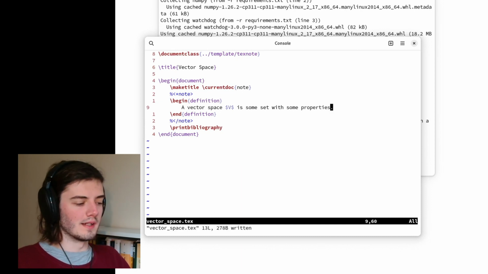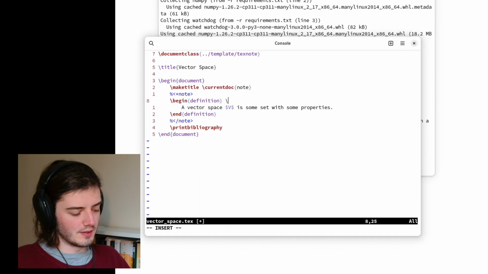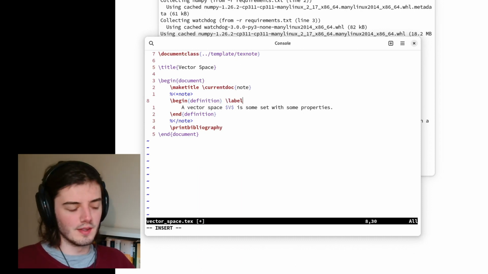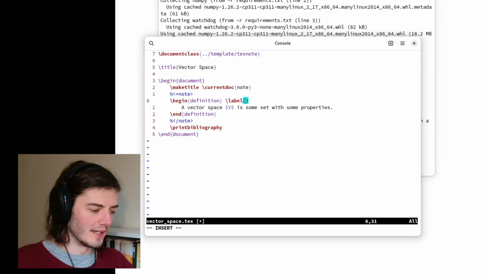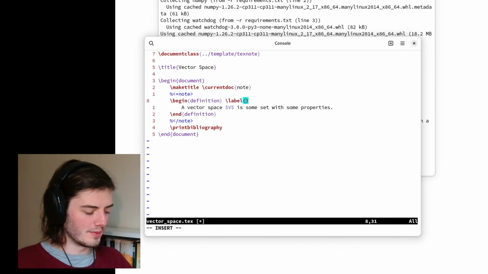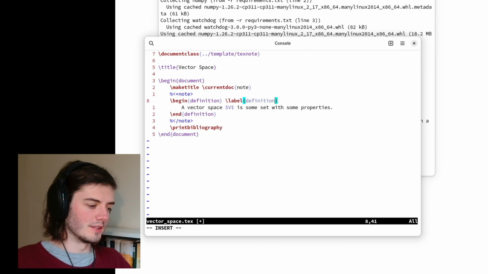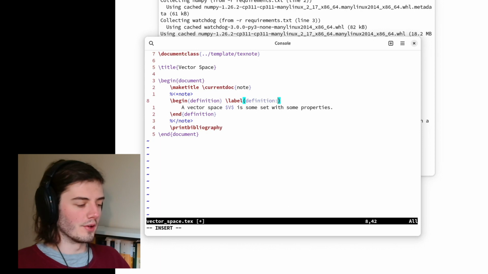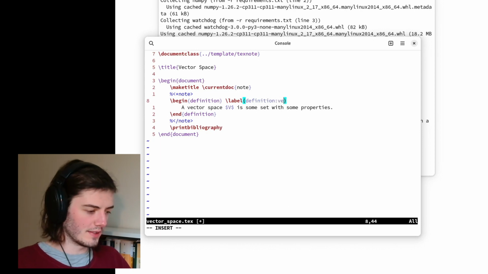Now what we can do is label the definition. This is just like you would if you're writing a normal LaTeX document: you can label these theorem environments by putting some text in this label command here. So definition vector space.